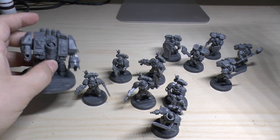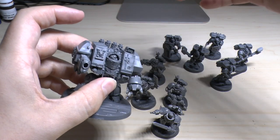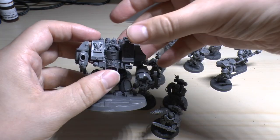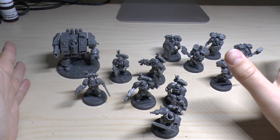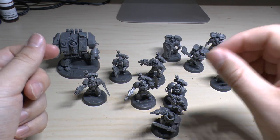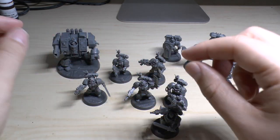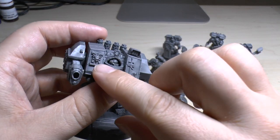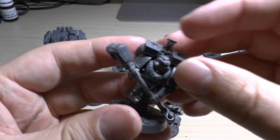It also gives you a Venerable Dreadnought. The only extra is just this little eye here — that's it. All in all, it is just a normal Venerable Dreadnought. So you get all of these sprues and then you get the small sprue that has 10 shoulder pads, I think a sword, a couple of helmets and a chest piece. It has two of those big eye symbols and a smaller one, which I've already put on.